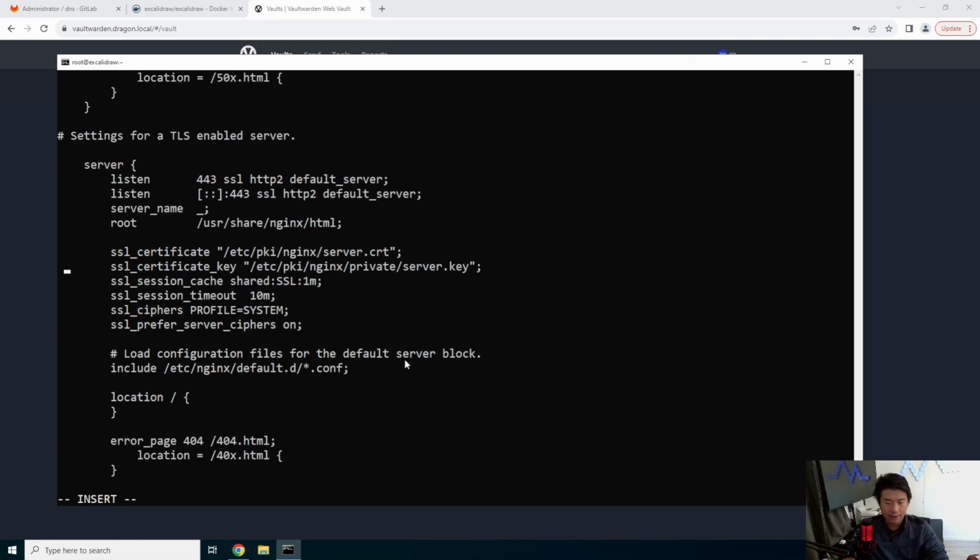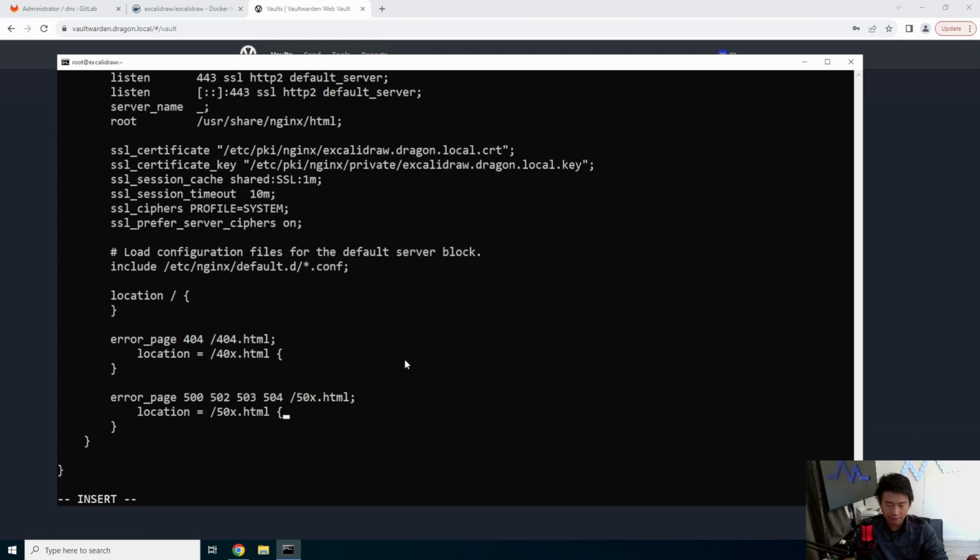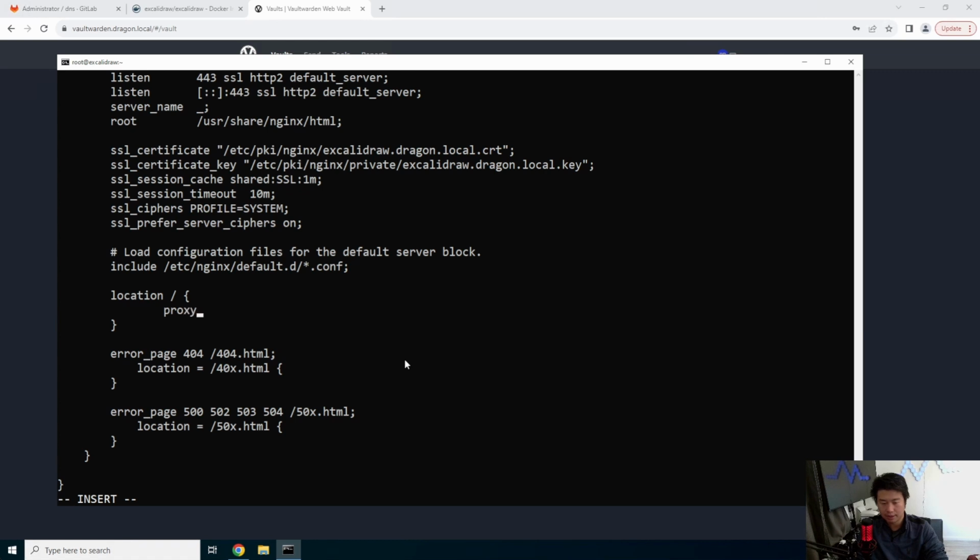Alright, and then we'll update the certificate over here. So we'll change this to be excalidraw.dragon.local.cert, and then we'll update the key, excalidraw.dragon.local.key, and then we'll update the location right here, and we're going to do a proxy pass http localhost 5000.